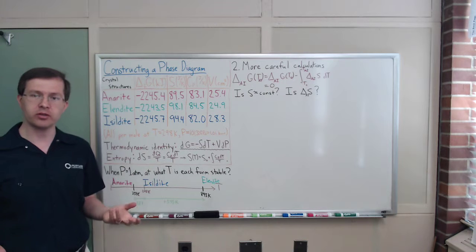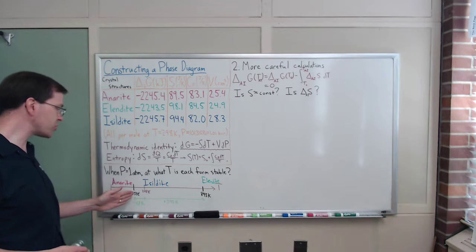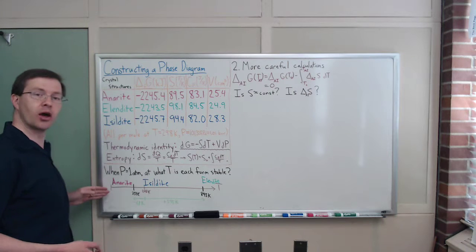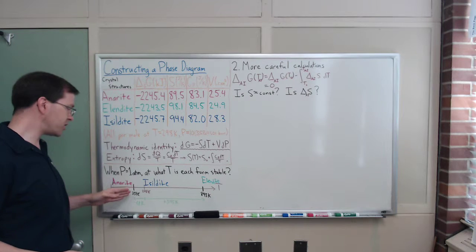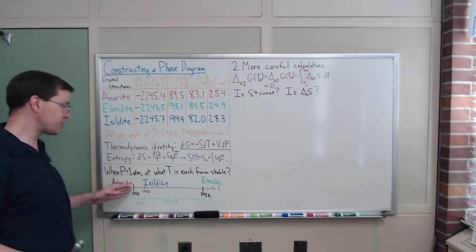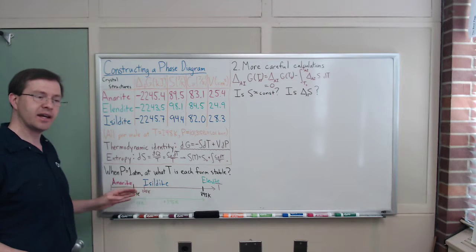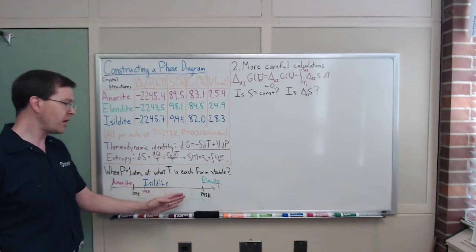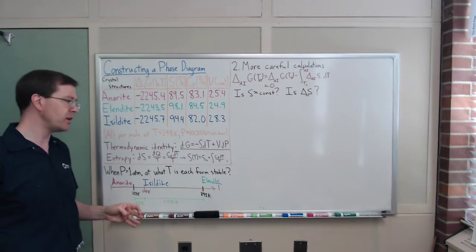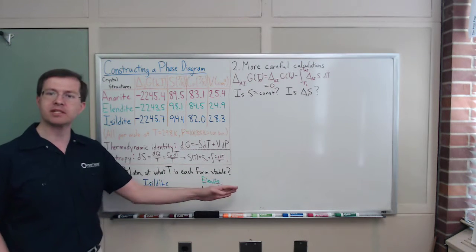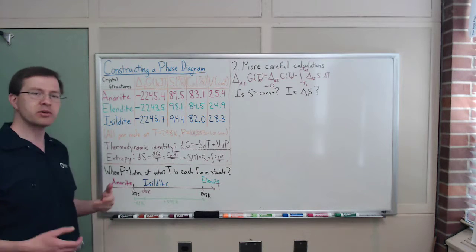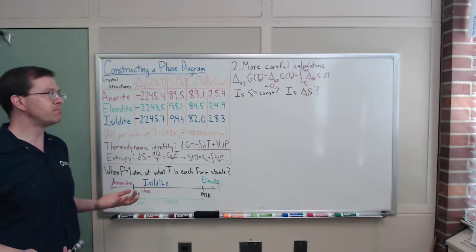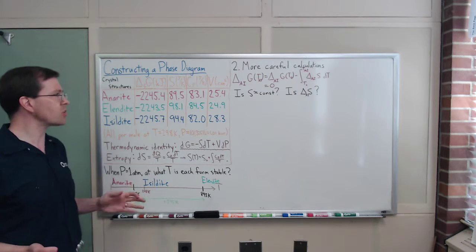And what we found was that for temperatures under 237 Kelvin, the anorite form had the lowest Gibbs free energy, but at 237 Kelvin, its Gibbs free energy was equal to that of iseldite. And above that, iseldite was the lowest Gibbs free energy, the stable form, until 893 Kelvin, at which point elendite became the stable form. Those were the results we came up with last time, and we came up with them essentially by using this equation.